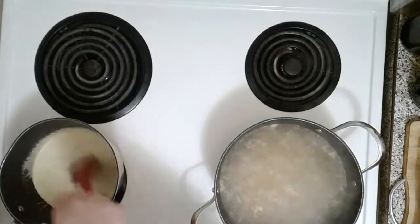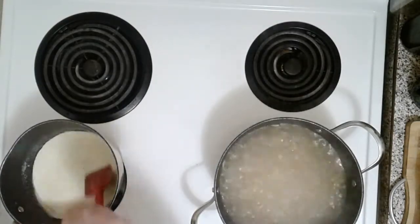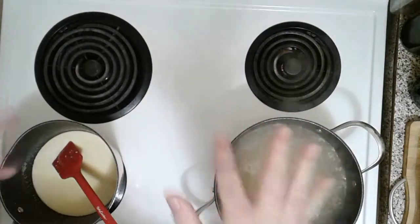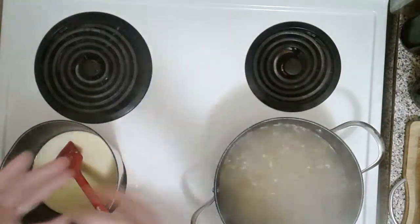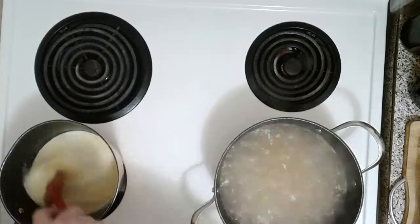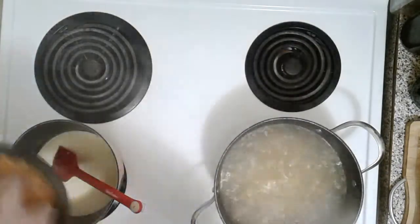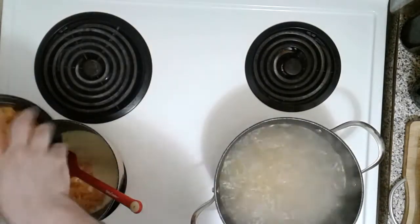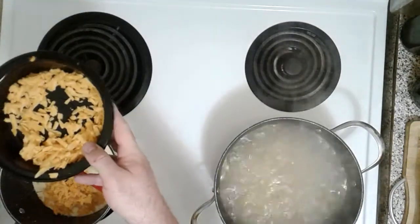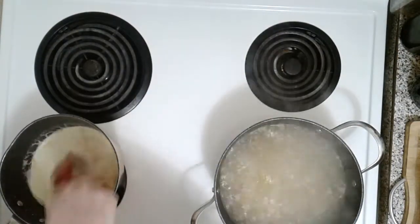Let's raise the heat of our sauce a little bit so it'll heat up faster. Might need more cream, maybe we could just add a little bit of cheese, and then a little bit of squash. We'll just go gradually, a little bit here and there, stir. It'll be awesome. Speaking of which, let's add some cheese right now. Just a little handful, about half of it. This is probably about a cup and a half to 2 cups of grated cheese. Let's mix it up and let it melt in there.